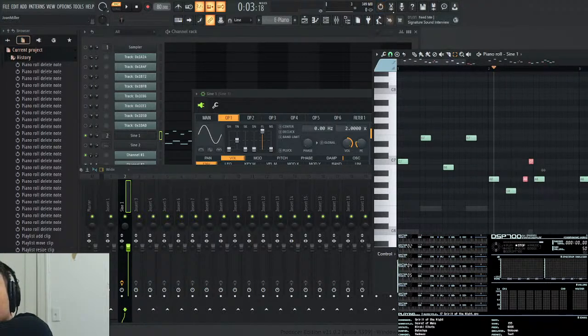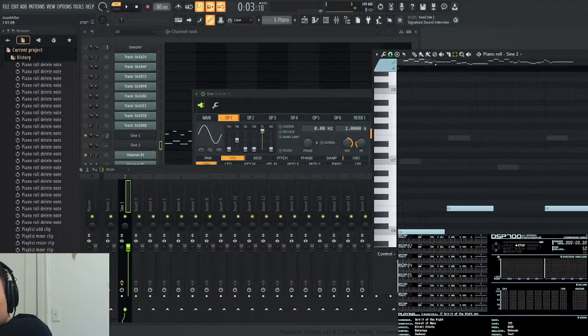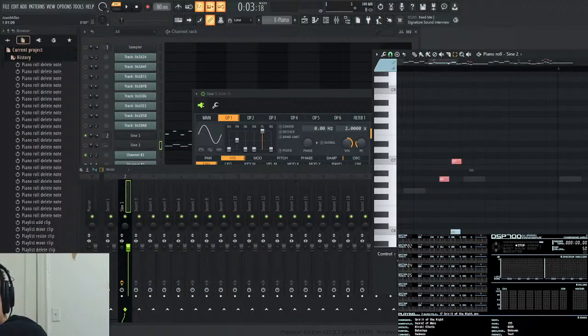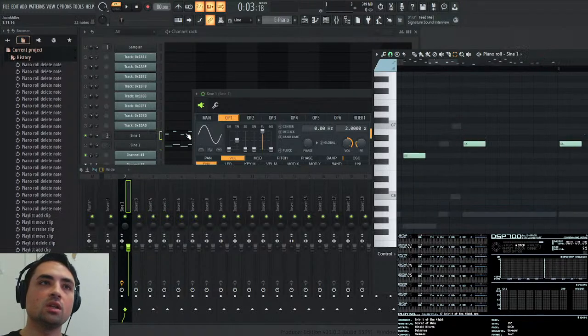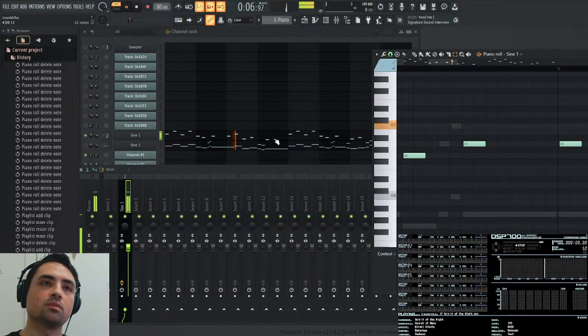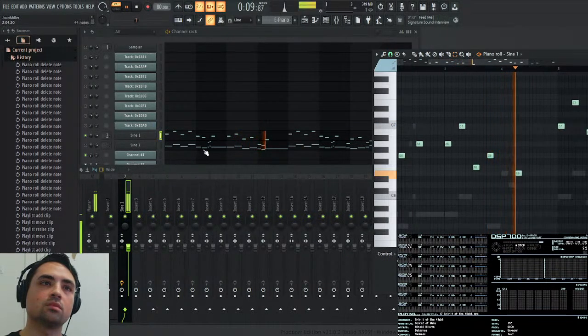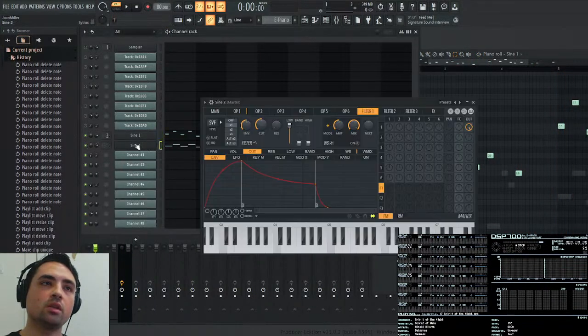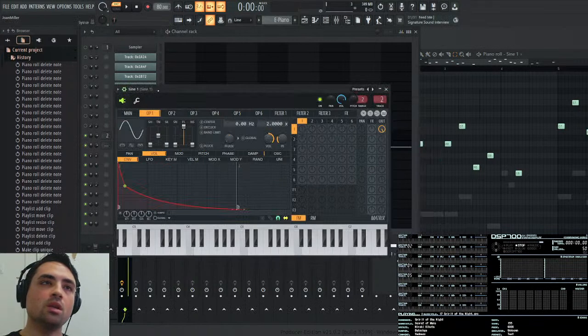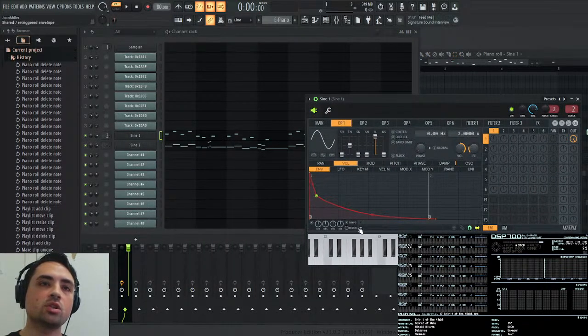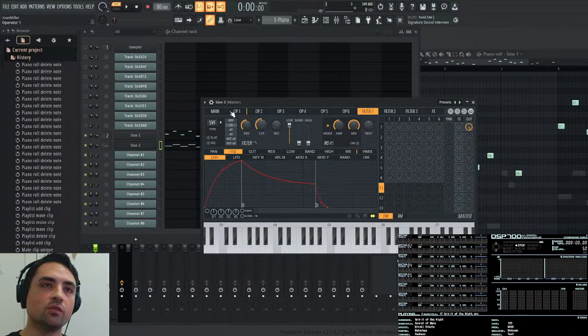Oops, I just undid something. Let's paste that in the next bar. Nice. So now it should work. Okay, so that will work. Let me enable my next sine channel so you can hear it, and then let's also grab our volume envelope and paste it over to channel 2.